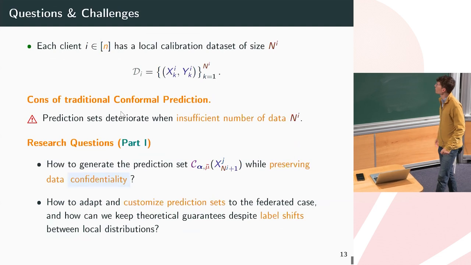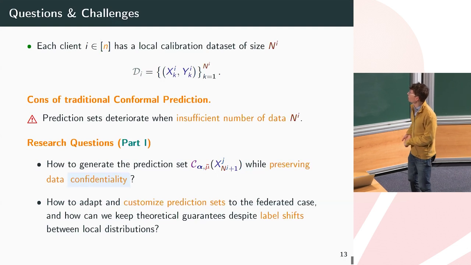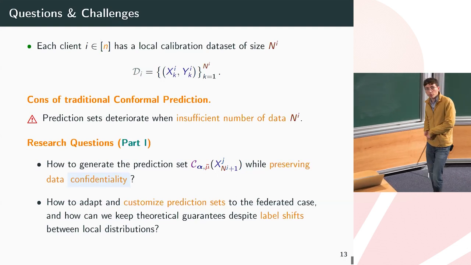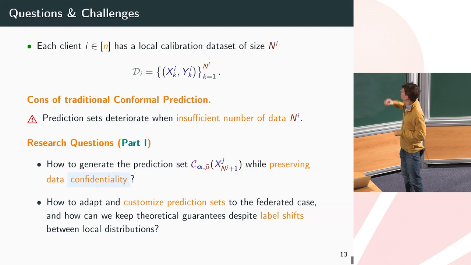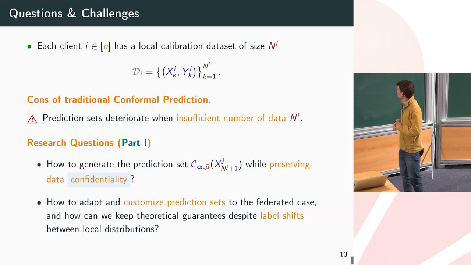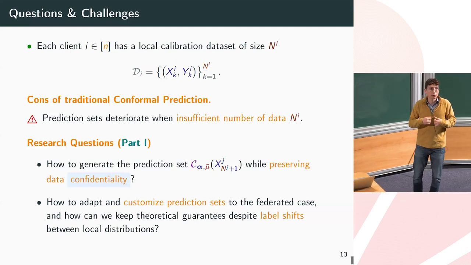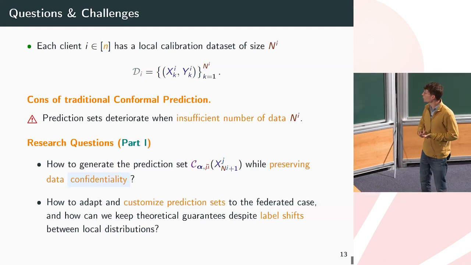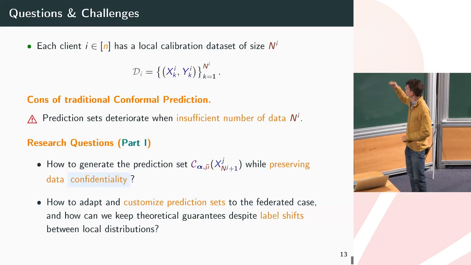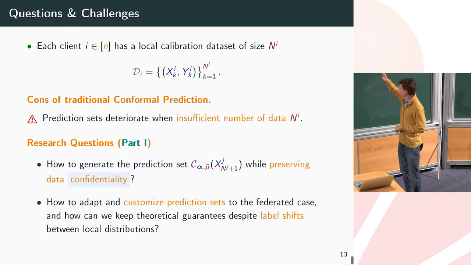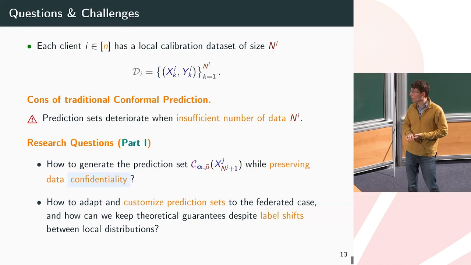So for all these reasons, we will try in this first part to build an algorithm that will respect federated constraints. And we will consider a setting where we have little n local agents, and they also own some local data set of size ni. And in fact, we want the local agents to collaborate to build better prediction sets, because if they act locally, they won't have a good uncertainty management. So you want to make them collaborate to benefit from everyone. And one central research question is how to personalize this prediction set. So we will now have an input from one specific agent, and we want to ensure that we will construct a prediction set that will be personalized for him.